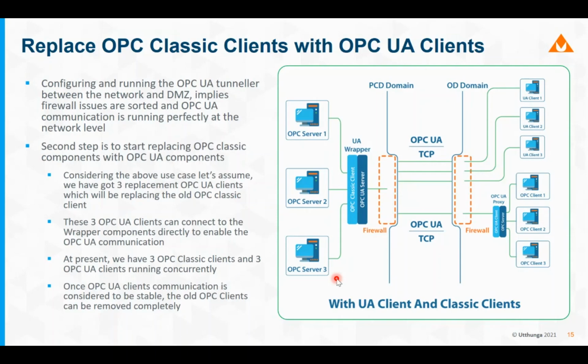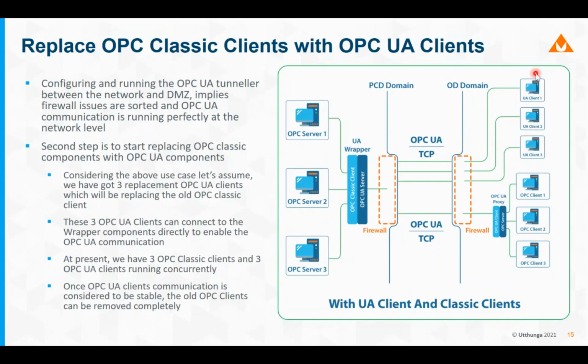And what is the best way to do that? The best way is to first have a redundant pair set up. When the redundant pair starts working and pulling data with the same capacity and performance as the old one was doing, after some testing, maybe a week or two of testing, depending on your security and company policies, you can shut down the old ones and go for the new setup. And that's what we are doing here. In our case, the customer has purchased 3 UA clients. So we let them have these UA clients installed on the OD domain. Now look at how they are connecting.